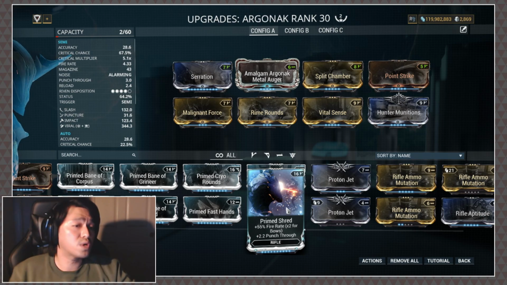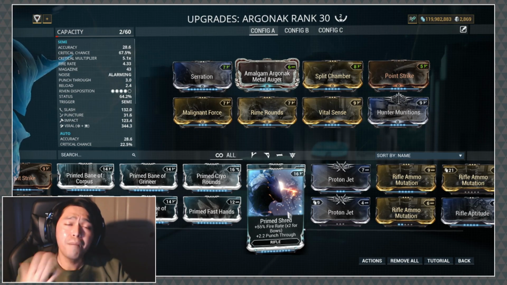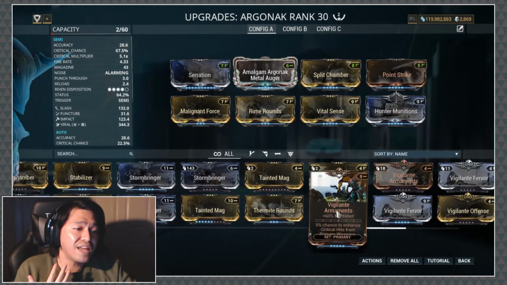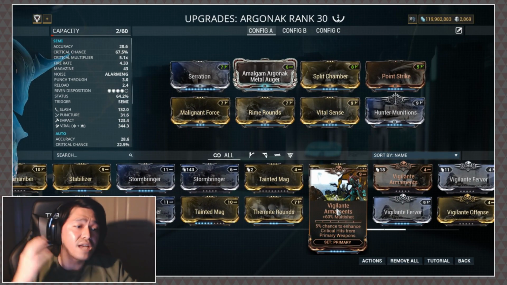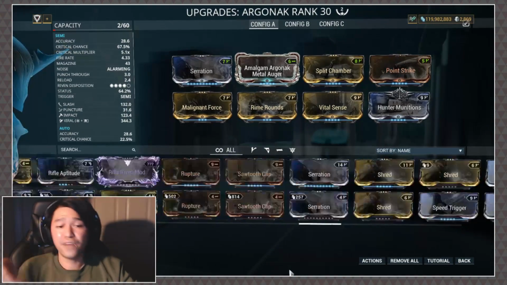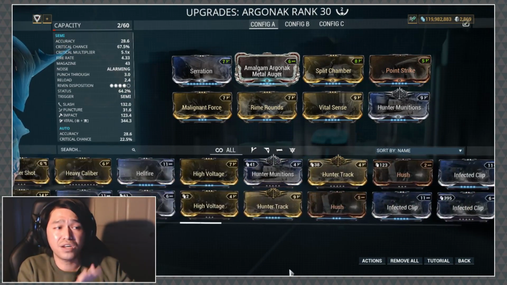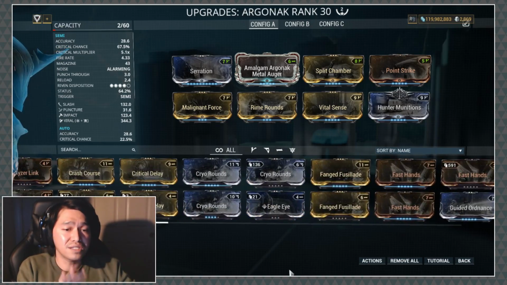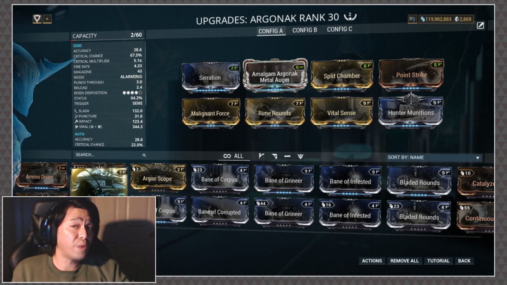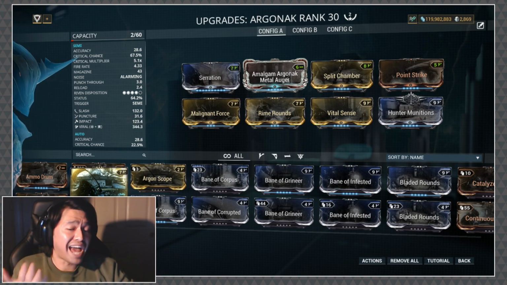And maybe you don't agree with this build that I currently have set up, but there are other mods that could potentially take the place of this, kind of like Vigilante Armament, which grants bonus multi-shot and also has a chance to enhance critical hits. If you don't want to go that route and you really want to push the Hunter's Munitions line, you could always toss in an Argon scope, because this weapon is very, very accurate.